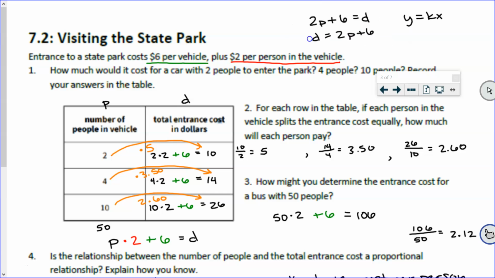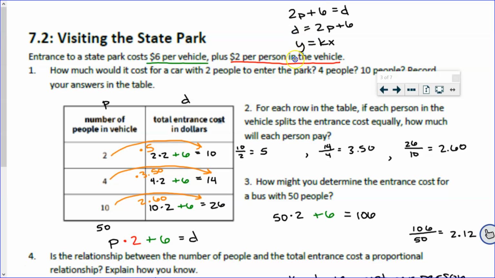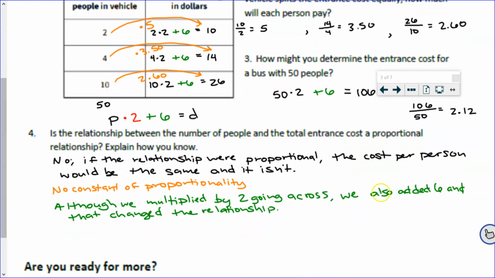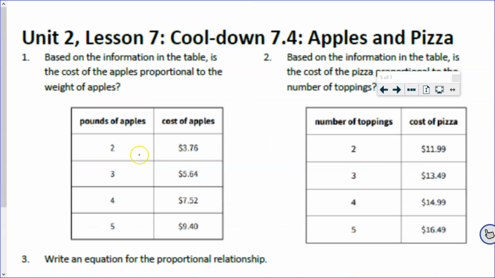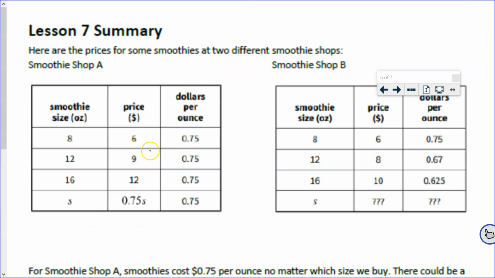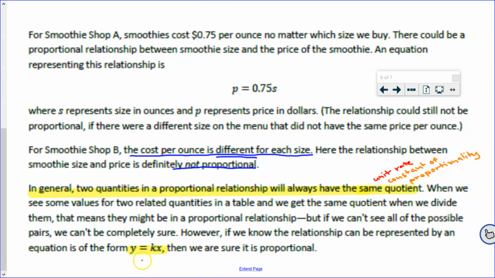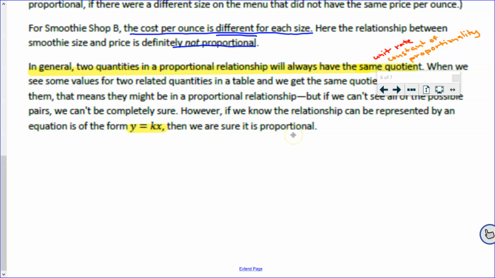So what if I'm using different variables? Are they in the same format? We have a variable by itself equal to something times a variable, and then we've got a plus 6. Do I have that option here in the proportional equation? No. And again, that's what we also decided, that plus 6, us having to add the $6, that's the part that kind of screwed up that proportional relationship. And so we are wanting to make this connection in what these equations look like, that we want our equations to be in this form, y equals kx. When it's in that form, then we know that it's going to be proportional.